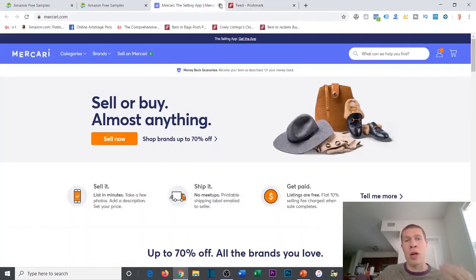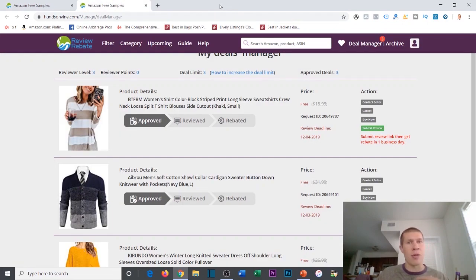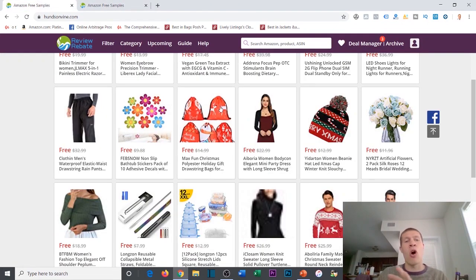There's opportunity on Mercari, there's opportunity on Poshmark, there's opportunity on eBay. The key here is all of these items are practically 100% free to you. Now, keep in mind that the majority of them, in my opinion, will be free, but every once in a while you're paying the PayPal fee on that product. So every once in a while it is going to be like 20 cents or 30 cents or 90 cents potentially if it's a higher margin product, but it's super, super low risk, and you can make great money doing so.